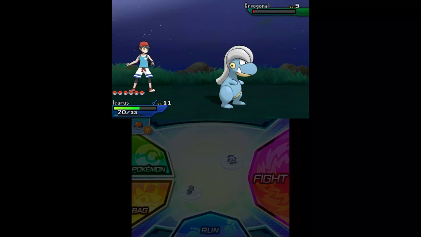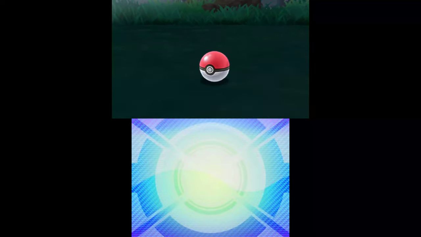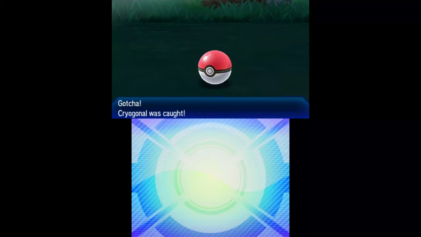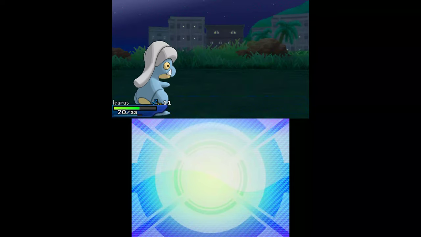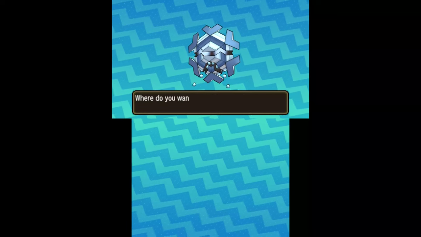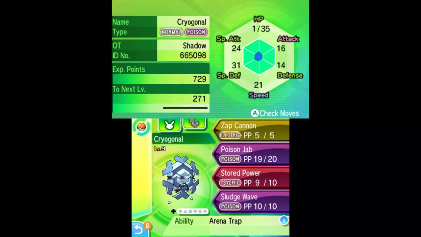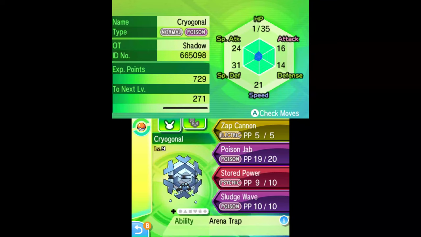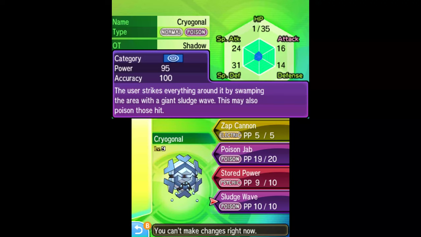Try catching it, though it's really low HP right now. Even when you're checking summary. I tend to only really have trouble catching legendaries, especially if they're full health. That's a lot of HP. I mean, it's a cryo right in the name, cold, but again, because of the change. See, it's normal poison. Ooh, special attack's pretty good. This special defense is really high, too. See, Sludge Wave would actually be really powerful.